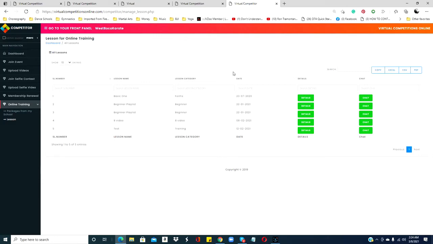You have the competitions that you could run, you have advertising that you can sell. Not only advertising, but you can also sell digital content. Let's say you're a school owner and you've written an ebook or you have a training manual that you can go ahead and sell digitally. You can do that from here through the sharing content area.